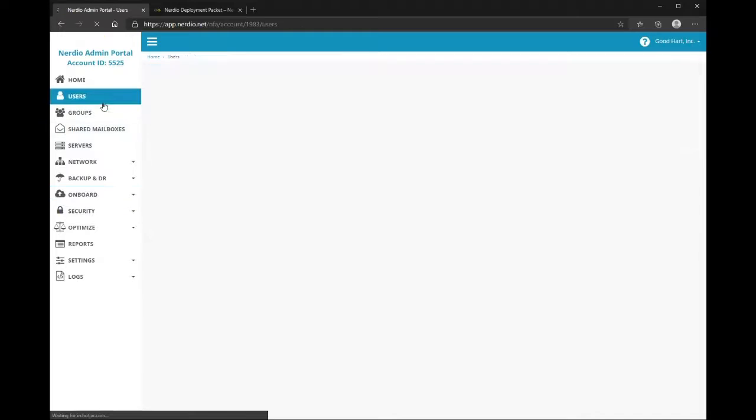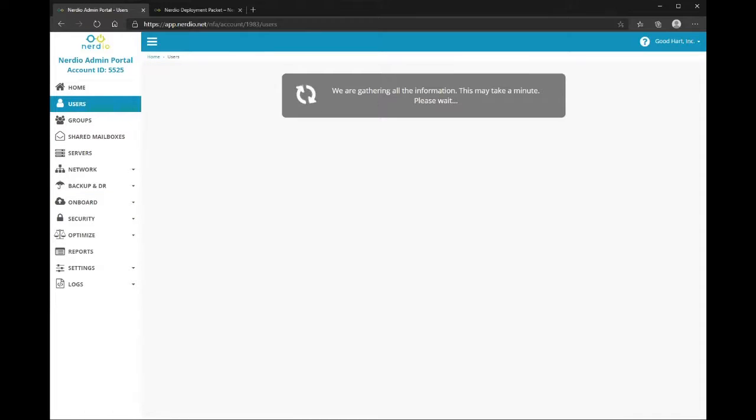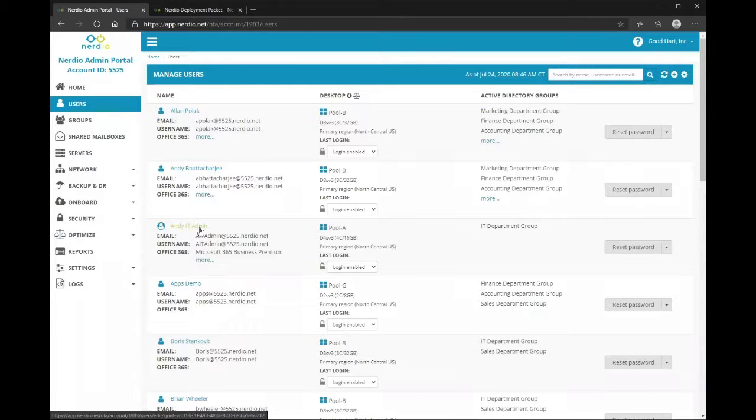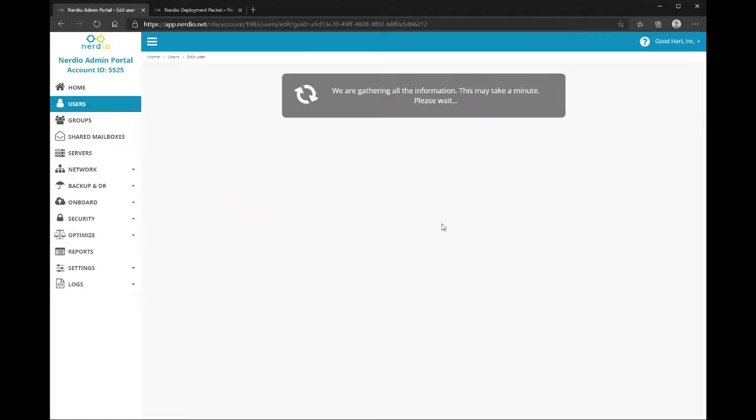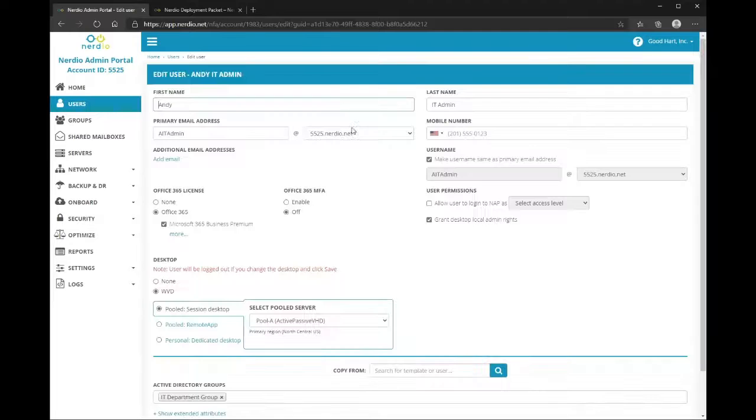Now, the reverse side of that is, let's say we wanted to go ahead and apply maybe all of these changes manually, right? So what you do is you come here to the users tab, and I'll use the Andy IT user as an example, right? So you can see this user already has some Office licensing applied. We've got M365 Business Premium. They're already given this pool, and you can see the Active Directory groups applied. But let's say they weren't, right? You want to go in here and you actually want to make some changes to this user manually.